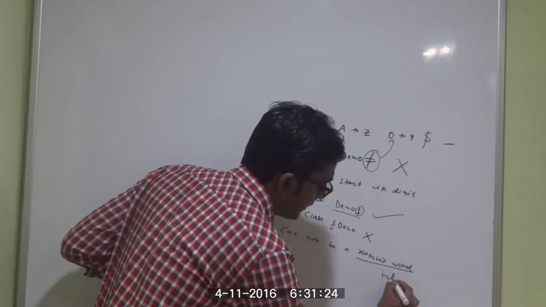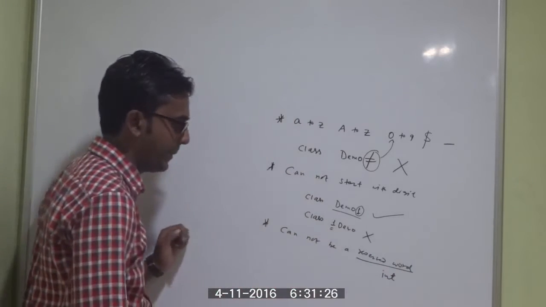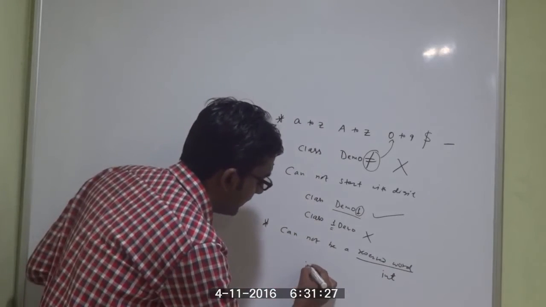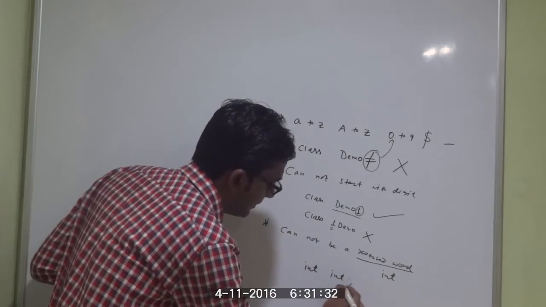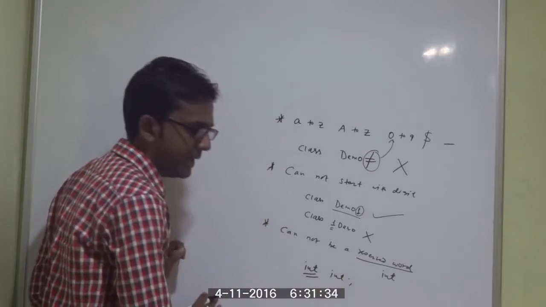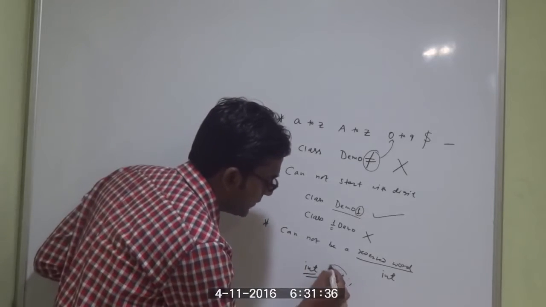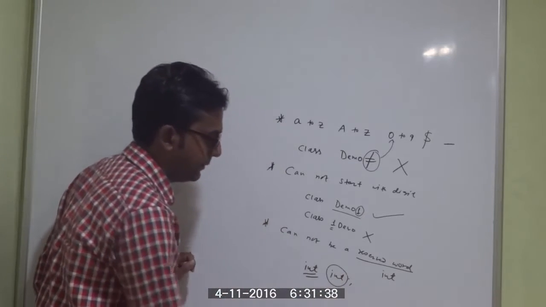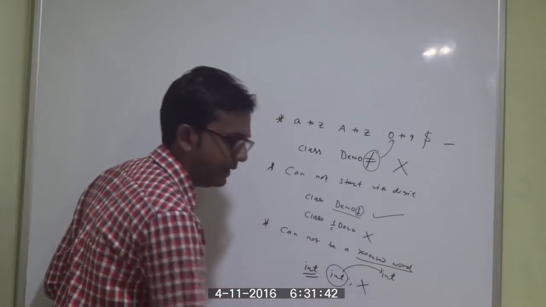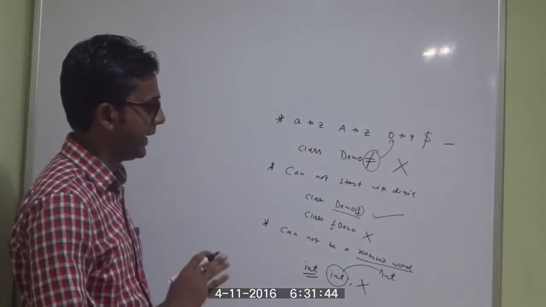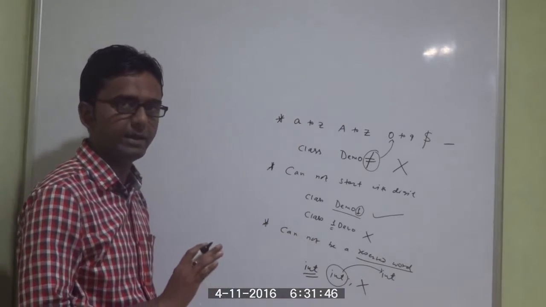For example, in Java there is a reserved word called int. Now if I am creating a variable of type int and the variable name I am giving is also int, this first int is the data type, and this second int is the identifier name. But this identifier name is a reserved word, that's why this will be invalid. Any reserved word cannot be used as an identifier in Java.